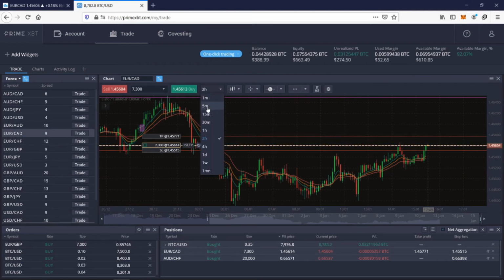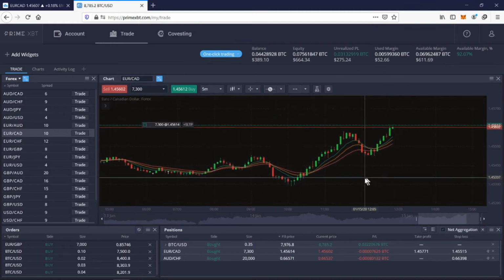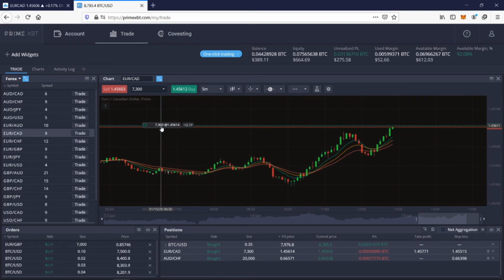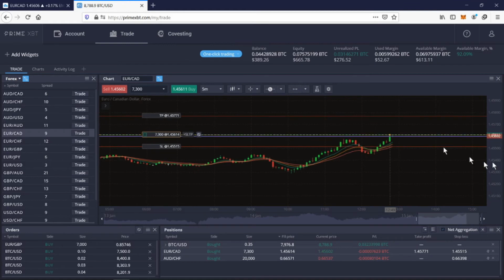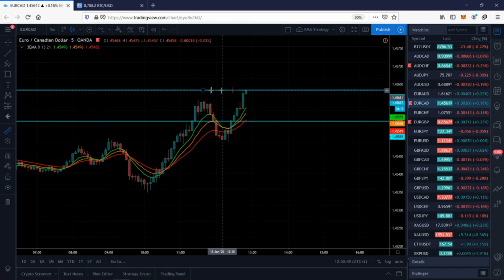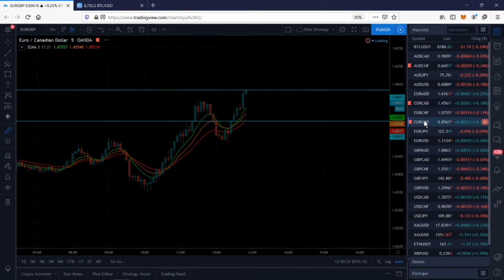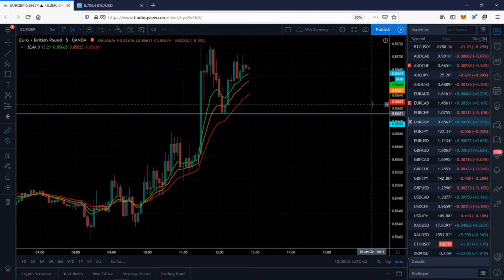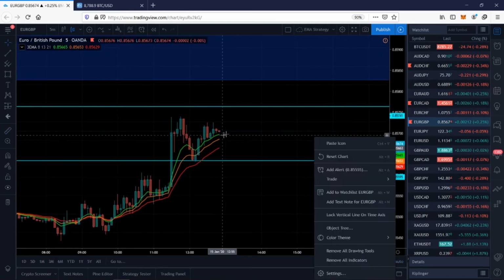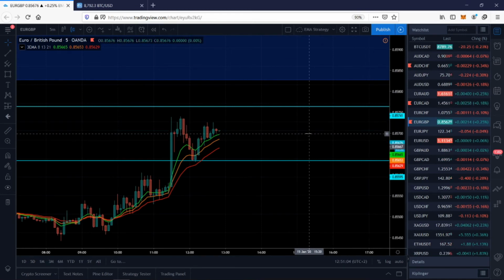Go back down to the 5-minute chart, and then we'll see how that goes. Okay, so EURCAD is triggered. I've got my stop loss in place. I've got my take profit in place, and yeah, great. Let's see if this one pans out. Okay, going to EURCAD, you can see there that it triggered. That's perfect. Okay, Euro GBP. Yeah, still waiting on that one to move up and trigger. So let's see. We'll come back in a little while.